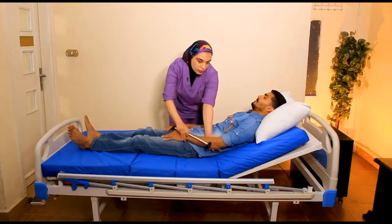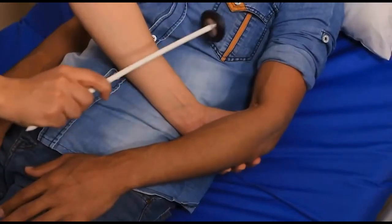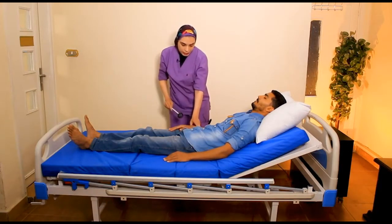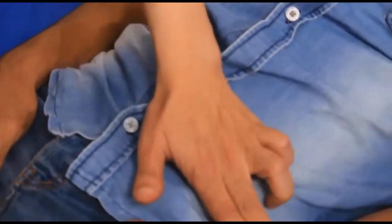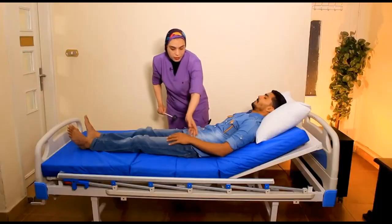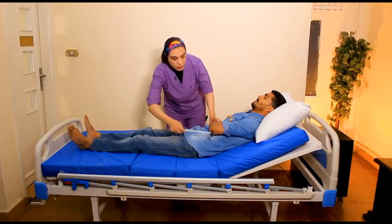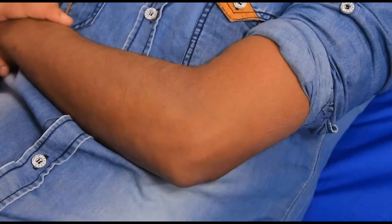Same here, 120 degree. Expose the muscle. Press over the tendon and tap. The brachioradialis tested also in 120 degree by putting fingers over the brachioradialis tendon and checking the reflex. Triceps on 90 degree. Support by the wrist. Support the wrist. Check for the triceps reflex.